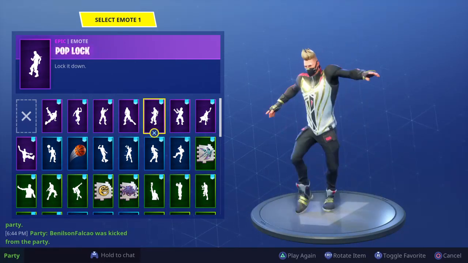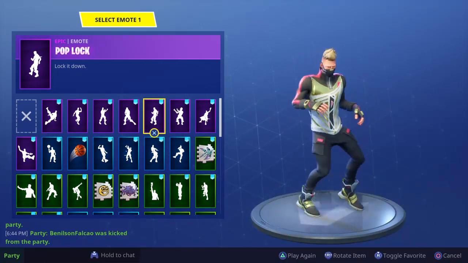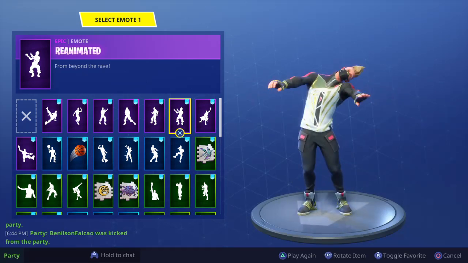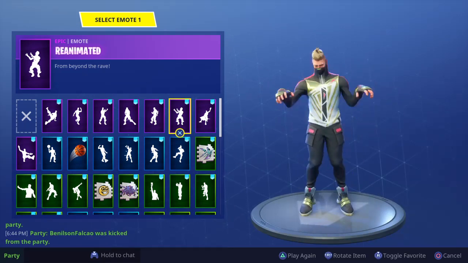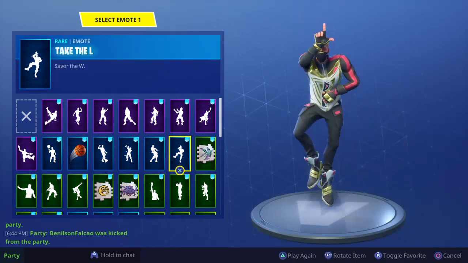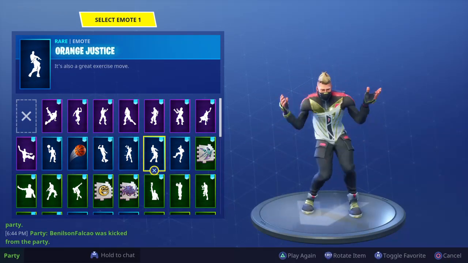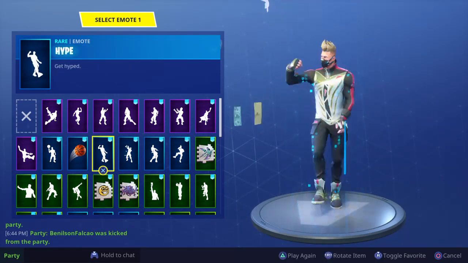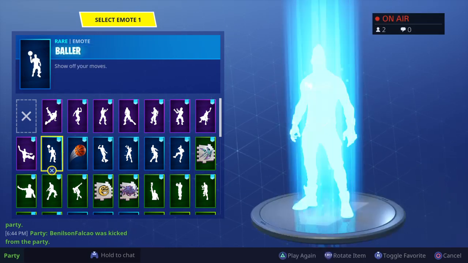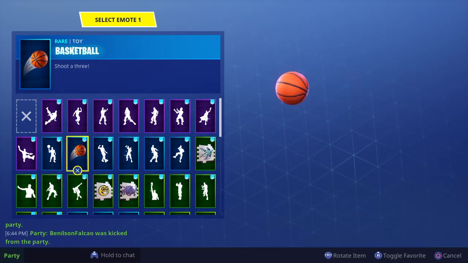I got Pop Lock, Lock It Down. Then I got Reanimated from Beyond the Raven. Then Rocket Rodeo. Take the L. Orange Justice. Make It Rain. Hyper. And then we got the Basketball Three Shot on this. We got Baller. It's technically like the toy basketball.